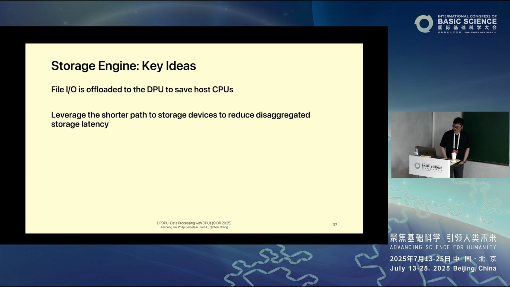So the final component is the storage engine, and I'm going to talk about the storage engine in detail in the last part of the talk. The idea is basically that I/O operations on the storage servers are expensive and inefficient nowadays, and we want to leverage the shorter path from the DPU to the storage devices to bypass the host for most of the requests, to save some CPU cycles and improve the storage latency.